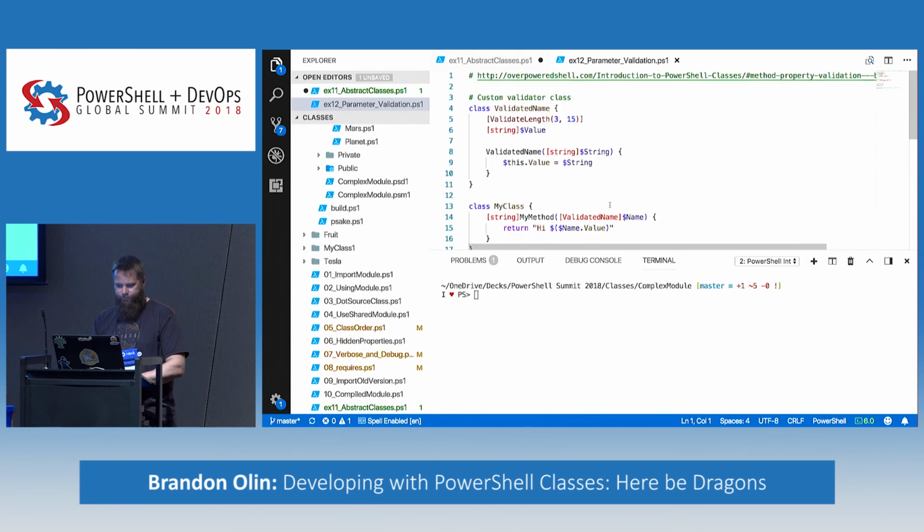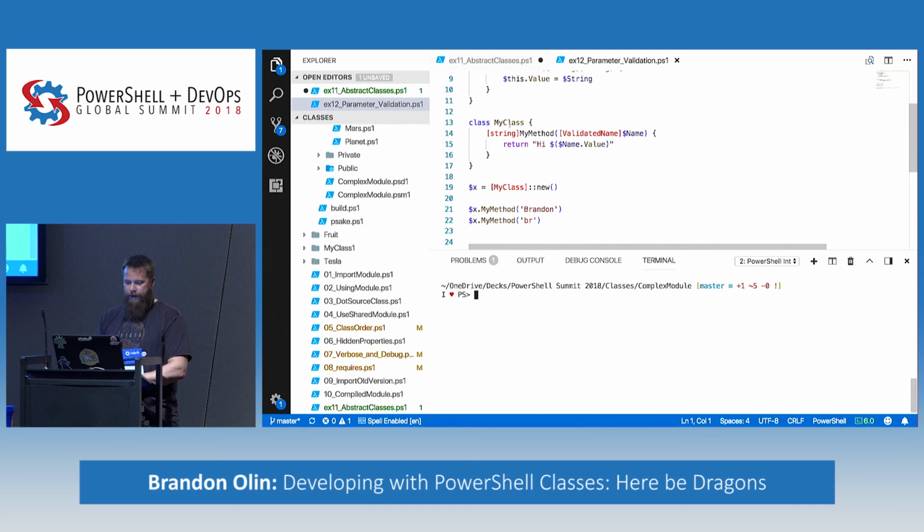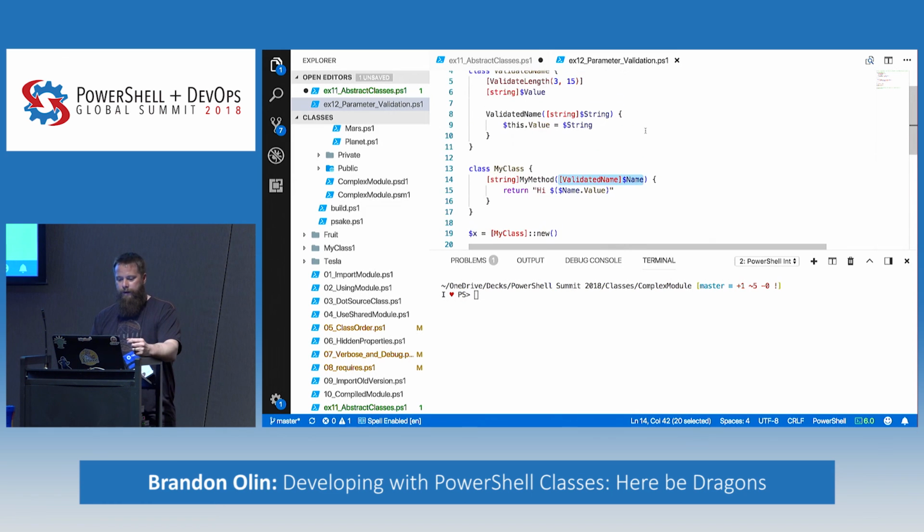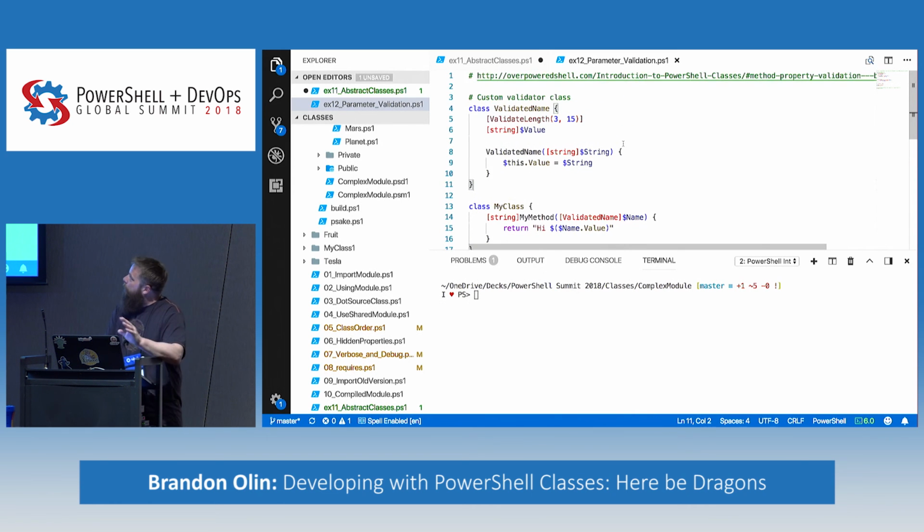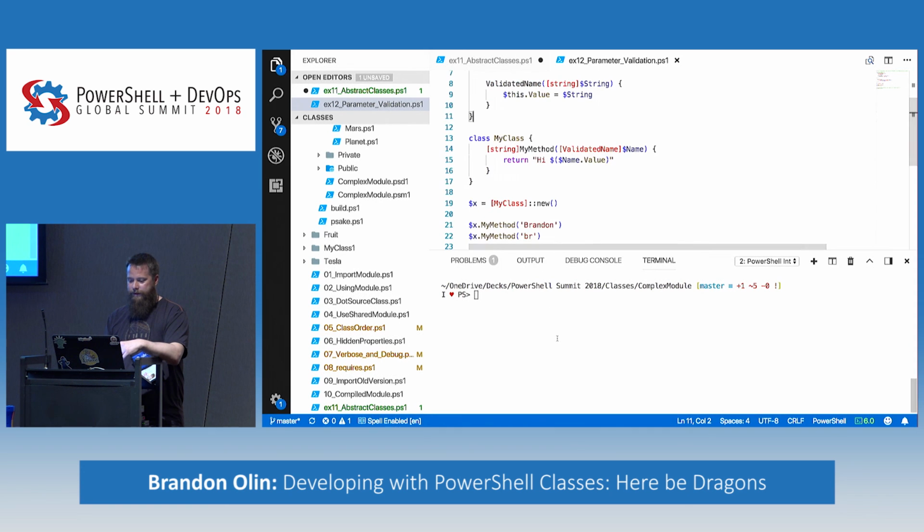And here's a little bit more about the internals of classes. I have this class, and I want to pass it a value. In normal PowerShell commandlets and functions, you do parameter validation for string length and matching a regex or something like that. How do you do that on a class method? You can't put parameter validation on this parameter that you're passing in. So I'm not necessarily advocating for this, but this is something you can play with. What this does is rely on some magic PowerShell stuff.